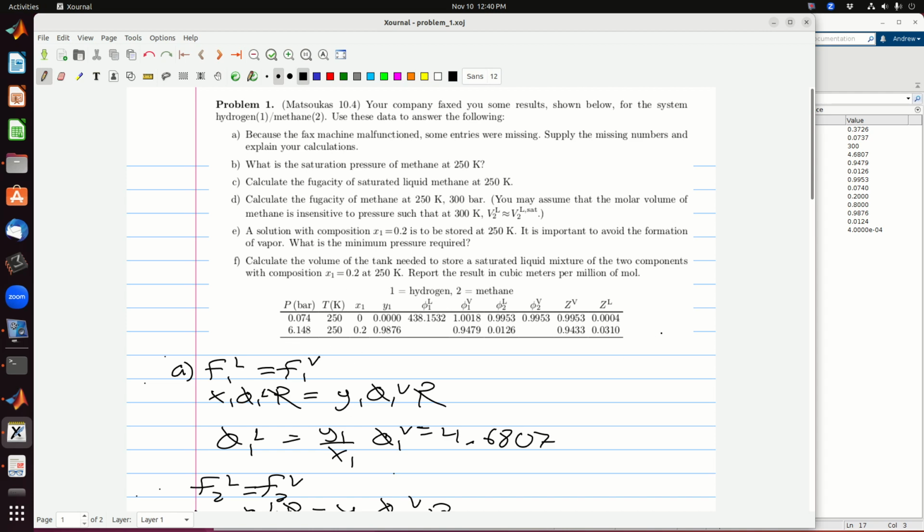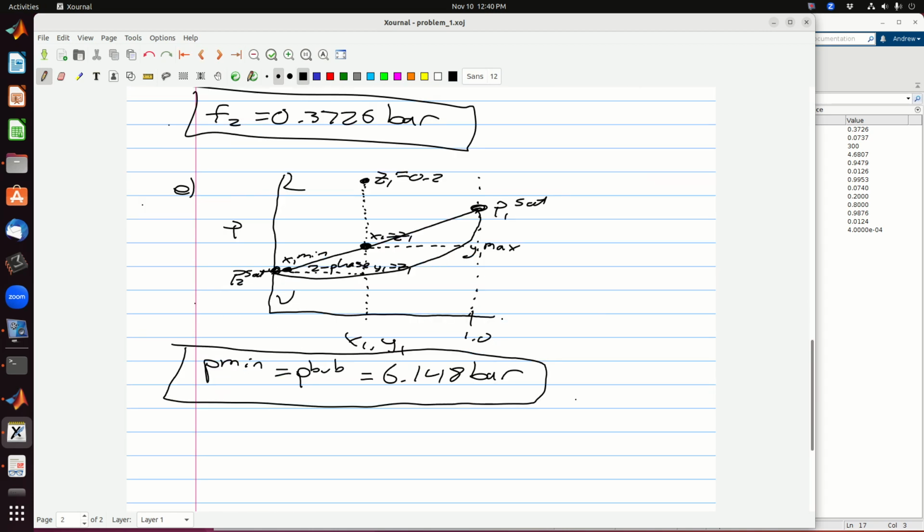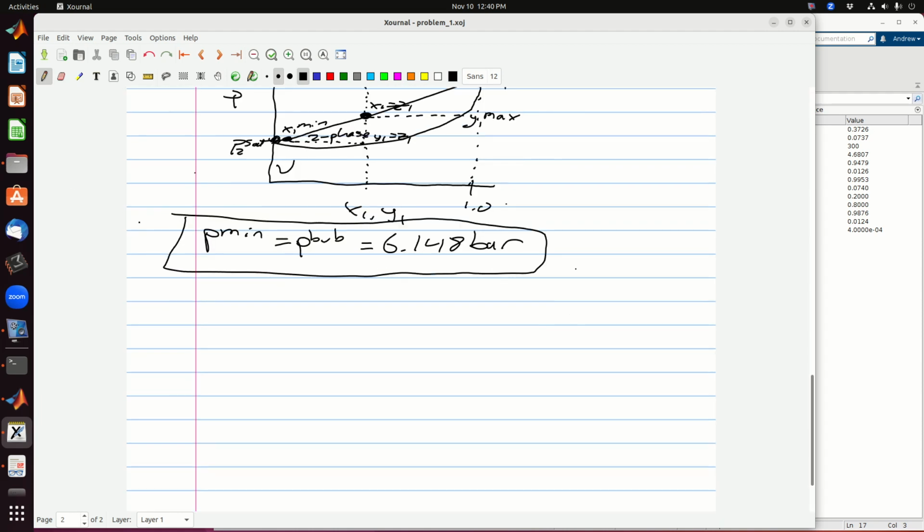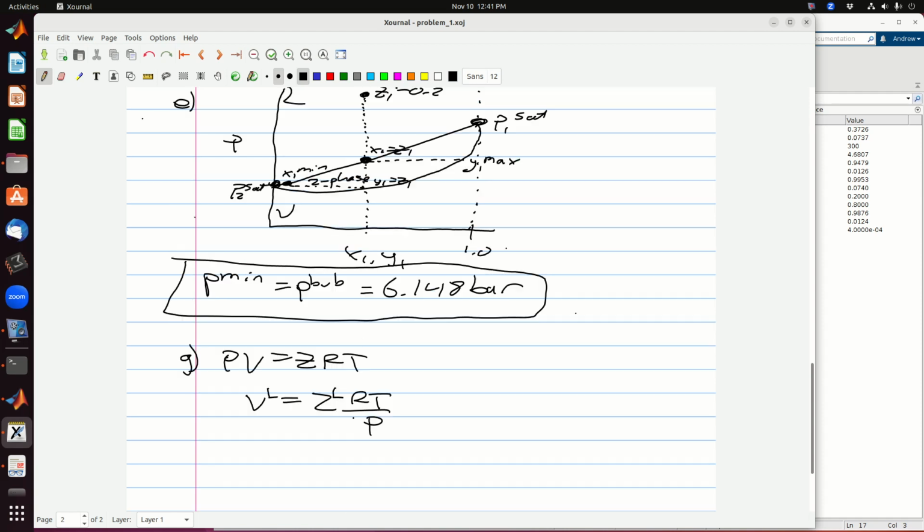So I'm looking at row 2. What I want is the molar volume. Okay, and we kind of already did this. What's going to be key is my equation of state for real fluids, PV is equal to ZRT. So V is going to be equal to Z times RT over P, where I want V of my saturated liquid, so that's going to be V liquid, and so here I use Z liquid.